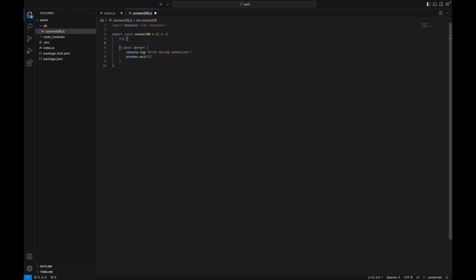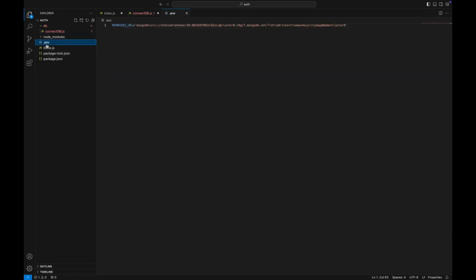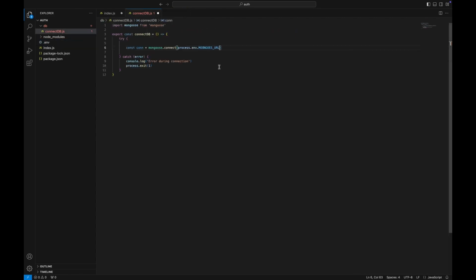Now here we will write code for our MongoDB connection, and that is const con is equal to mongoose.connect, process.env, and if we go to our env file, this is the variable, process.env dot this.